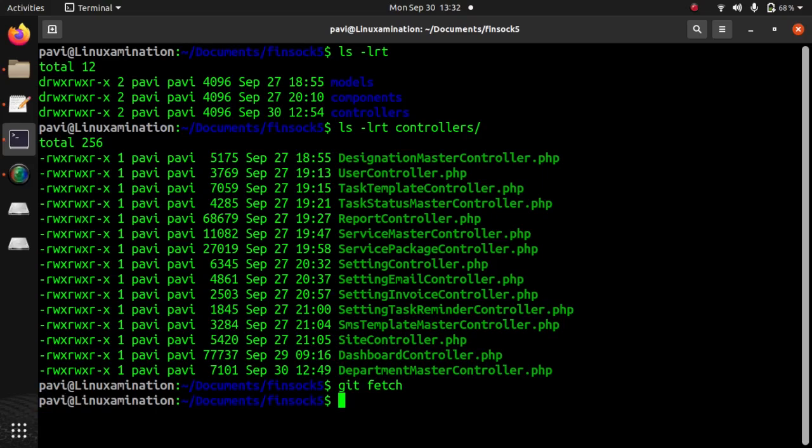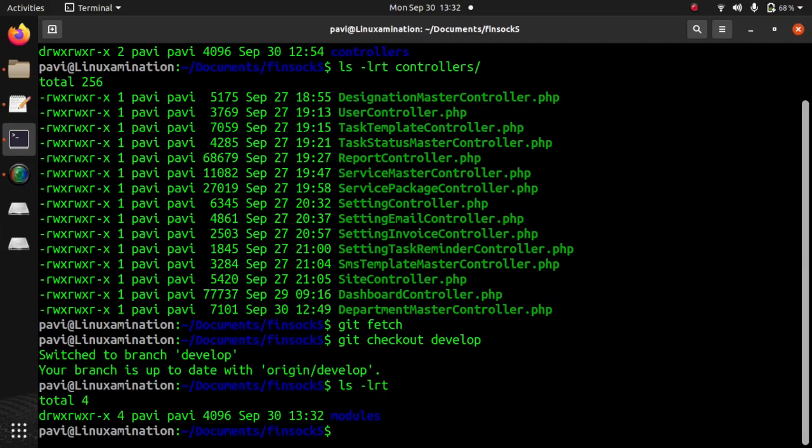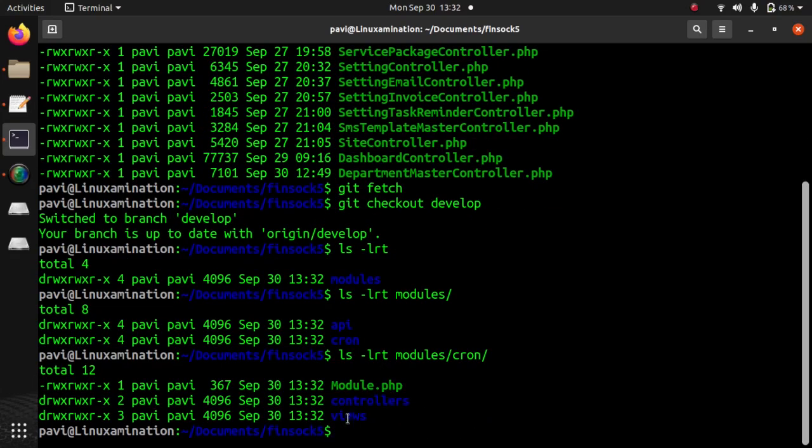First you fetch the branch and then you shift to it, but then when you look at the files, you can see this modified date is changed. Not only this file but all subfolders and the files inside those subdirectories, all modified dates are changed.